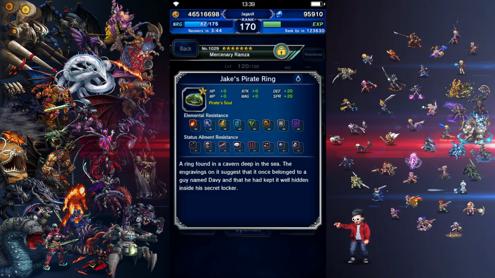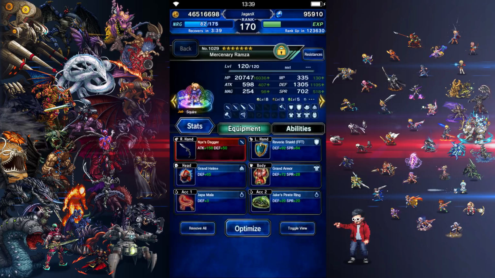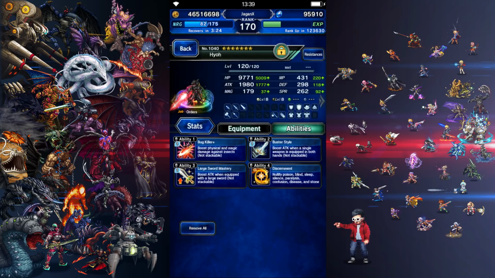Jake's Pirate Ring for Pirate Soul, and there's a Halloween event going on right now, so if you're free to play, especially, pull for this. 25% HP, LB fill per turn, LB fill rate, and defense and spirit is pretty good. H Armor Arts, of course, and then 3 Pat Recalls for HP 30% and defense 20%. Makes him pretty tanky. Heo here with Bug Killer Plus.